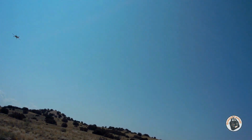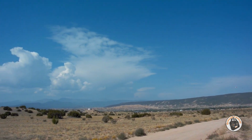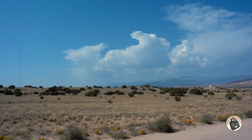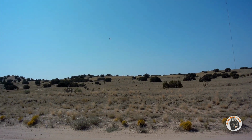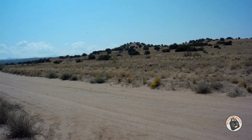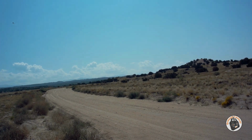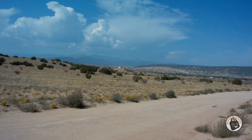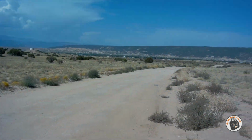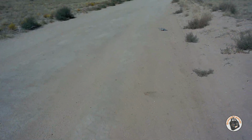All right, I put it in gyro mode for landing because it is so rough out here. All right, let's see which way the wind's coming from. All right. Well, we can float it down. That was too much fun though.